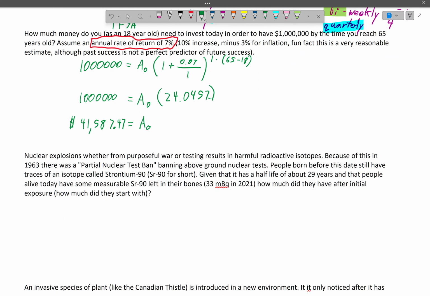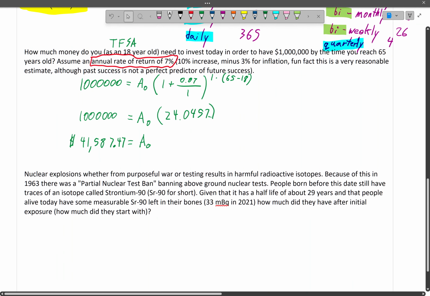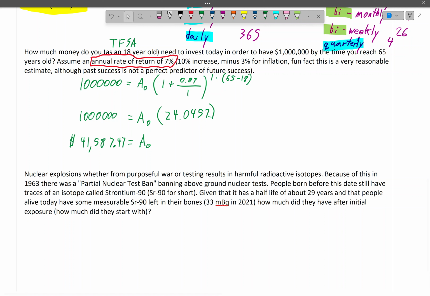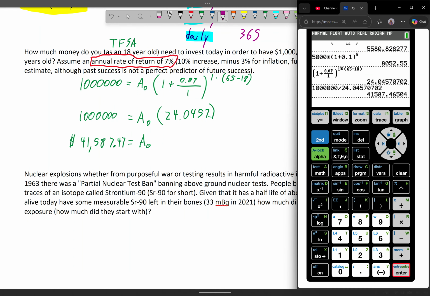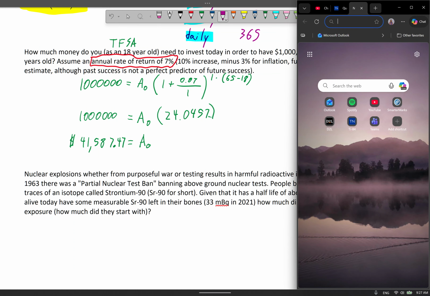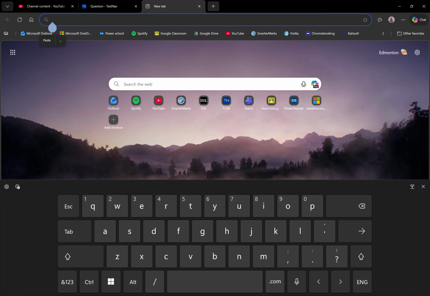So you may not have this money, and I don't blame you if you don't. I didn't have it at 18 years old. I barely have it now, just sitting around ready to be invested. I have savings, but you don't have this money just sitting around, and your parents aren't going to just lend you $41,000 right now. So there is another way of doing this. Compound interest is still quite amazing. There are plenty of calculators to show you how to save. So let's go ahead and look one up.